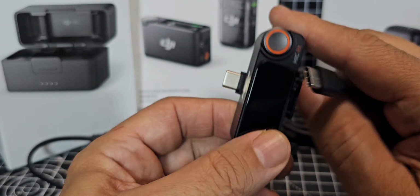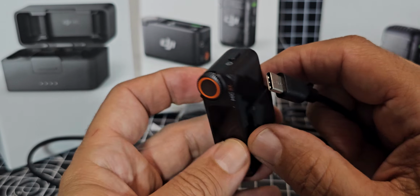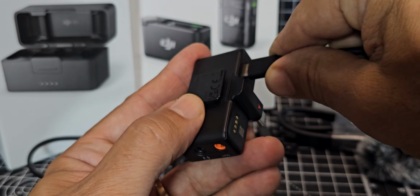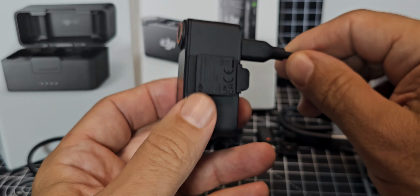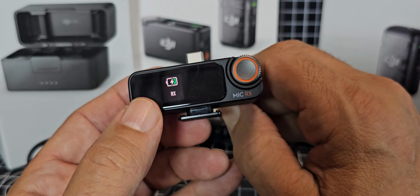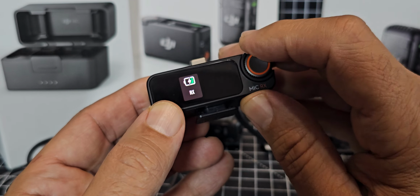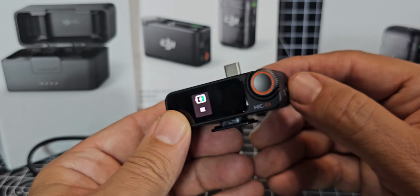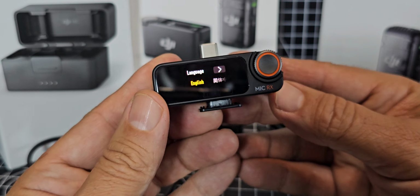So let's just connect the USB charging connector, which is at the back. Connect that there, and then it's going to start charging up. You can see straight away it's receiving one of the microphones. To select the menu, you just swipe down, as long as we turn the thing on. Turn it on.